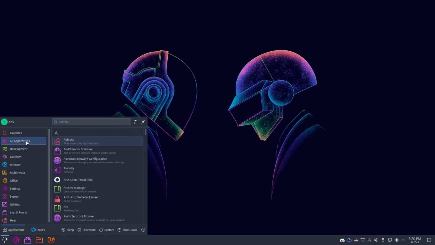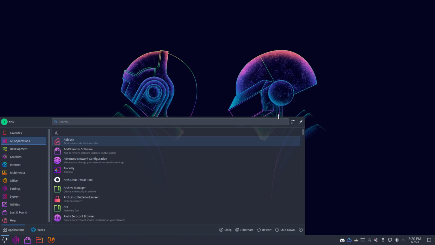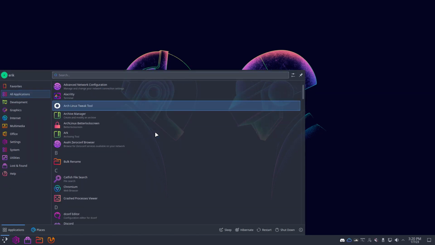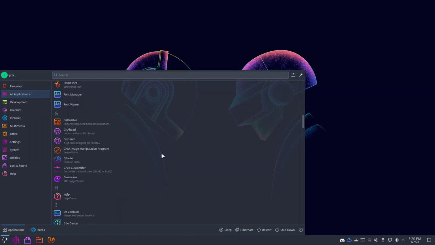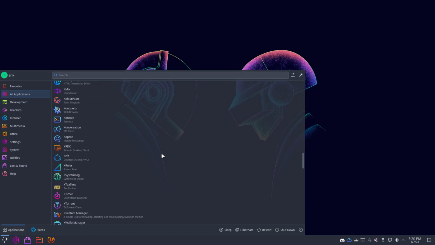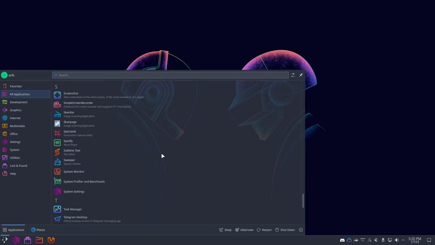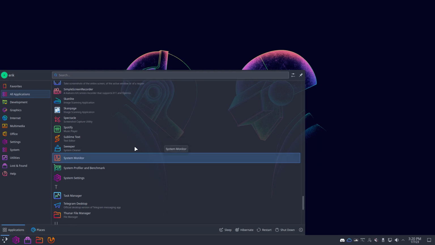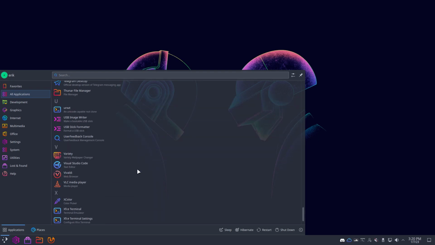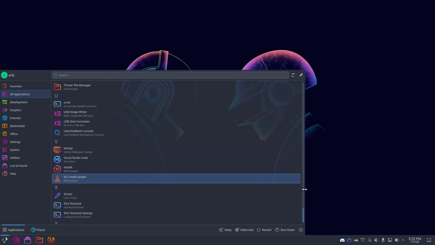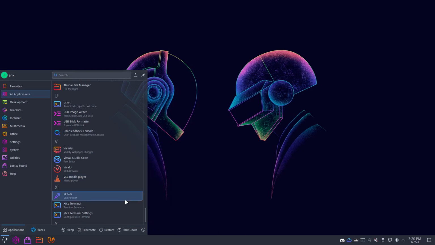All applications. Let's have a look. We can make this bigger. And have a look. Scroll through them. Now I'm looking at the icons, not at the names, but maybe you want to, this is something that's not okay. So we found one thing to do. So now a bit slower.